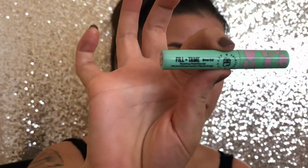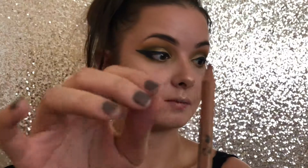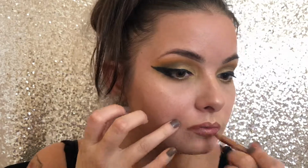I'm gonna go in with this little fill and tame and just put it on my eyebrows. It's Makeup Forever. It came in my Ipsy. It's just a color pencil. Like, you can use it for anything. And it's in Walnut. So we're just gonna line our lips, and then put a chapstick over the liner.